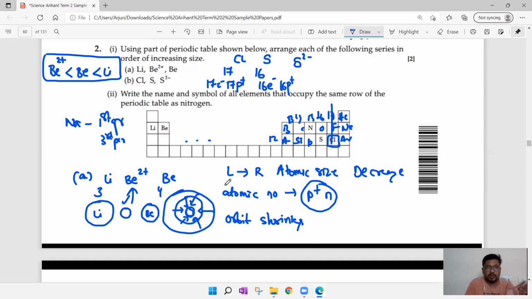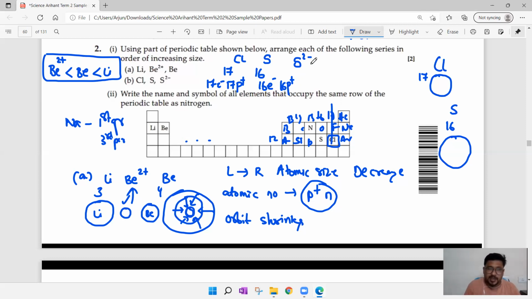Now what I said, if you are moving from left to right, when atomic number is increasing, proton count also will increase. When proton counts are increasing, nuclear charge will increase. When nuclear charge is increasing, attraction force is increasing, so the orbit will shrink because of more charge. Chlorine's atomic number is 17 and sulfur's atomic number is 16. 16 means 16 protons, attraction is less. 17 means 17 protons, attraction will be more. Now if you consider this is the size of the sulfur atom, chlorine size will be somewhat smaller than sulfur, right? Okay.